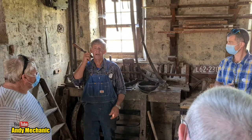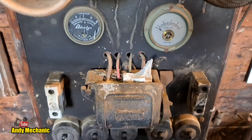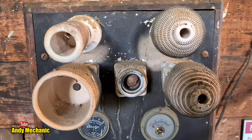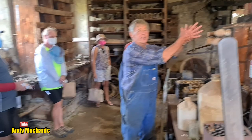We didn't get the National Grid power here until 1955, and until then, people used to bring their batteries here to be charged. The resistors, as they're set up, take the power down from 230 volts down to 12 volts, put the other one back in the middle, it takes it down to 6 volts, which is what all the batteries were. We have the guards so you don't put your head into the resistors, but you might have heard them get a little brisk here in the winter, and scrape spots take the edge off the hands.